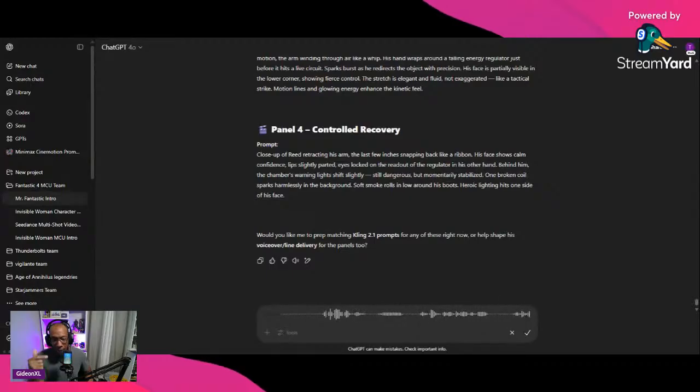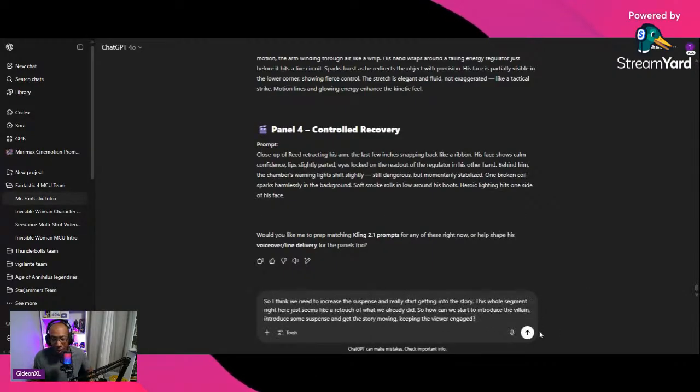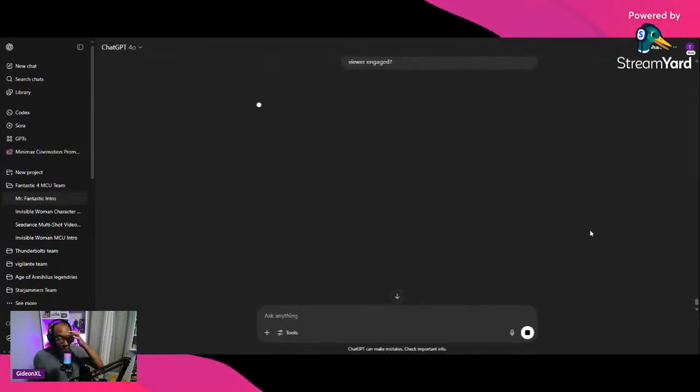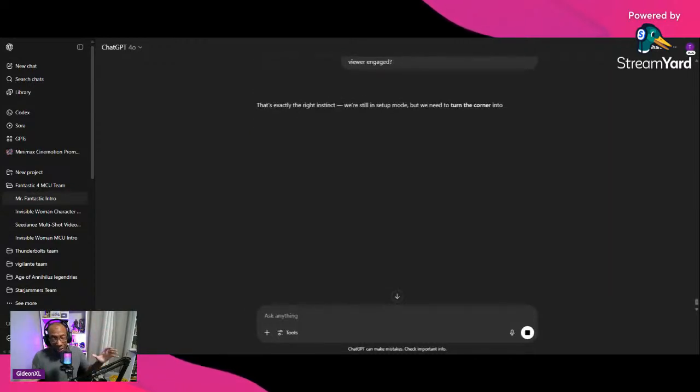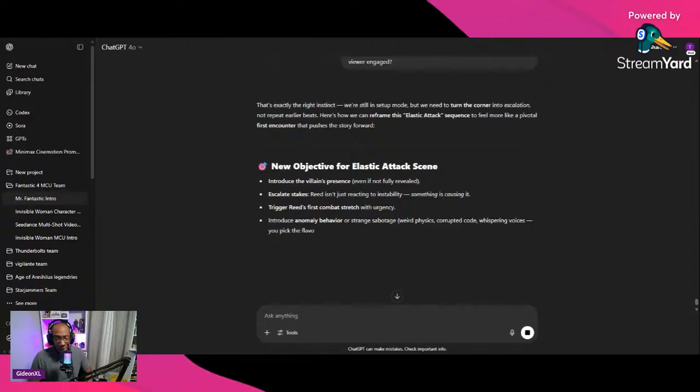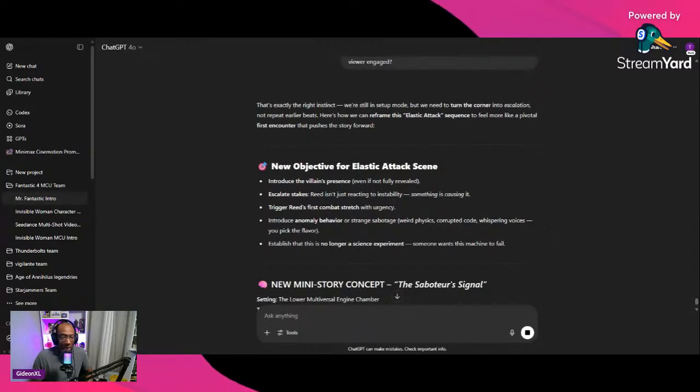This whole segment right here just seems like a retouch of what we already did. So how can we start to introduce the villain, introduce some suspense, and get the story moving, keeping the viewer engaged? Let's see what ChatGPT has to say about that. I use the abilities kind of as my framework. It's just mostly for pacing of the story.